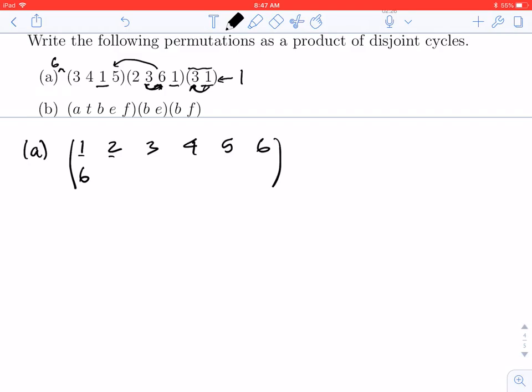Now let's check 2. 2 would go into the first cycle and not change anything—this only swaps 3 and 1. So 2 goes into the second cycle, and there 2 gets mapped to 3. Then 3 goes into this third cycle, and 3 is mapped to 4. So in total, 2 mapped to 4. Now let's check 3. First you put 3 in, and it turns into 1. Now 1 goes into the next cycle, and 1 turns into 2. Then 2 goes into the next cycle, but there is no 2 in it, so it spits out 2. So in total, 3 goes to 2.